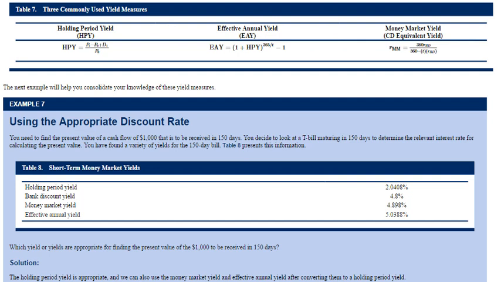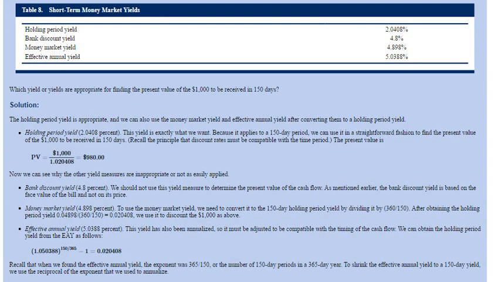But if you've done the work and then gone through and paid close attention to the examples, and you pick up on an example like this, you'd say, oh, the holding period yield is appropriate. And then if I just scroll down a little bit, you can see it just works its way through the example in that solution. And when you go back and look at something like this after you've done a bit of work, you'll find that it all becomes a lot easier. And as it says, it helps to consolidate all your learnings. You get a question on the exam, it may not be what you expect, but you're able to answer it correctly. Thank you.